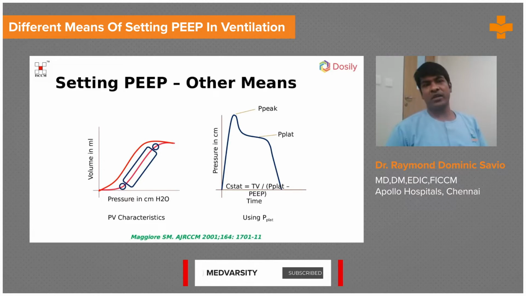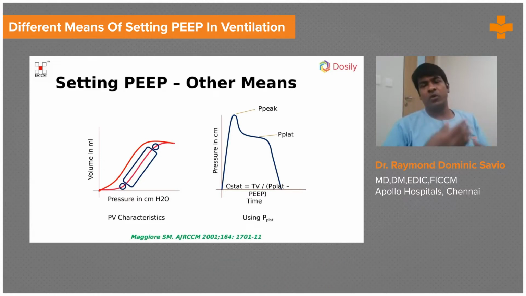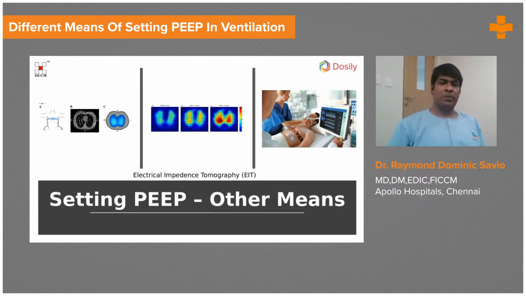When you are recruiting more and more alveoli, you expect the compliance to improve, and when compliance improves, you want the alveolar pressure to reduce. So if your plateau pressure is coming down with increments of PEEP, that's brilliant. If your plateau pressure is not changing, it's still okay. If the plateau pressure is increasing with changes in PEEP, you need to be a little careful. I've given the formula for static compliance also, so simultaneously with increasing PEEP, you can also look at what happens to the compliance.